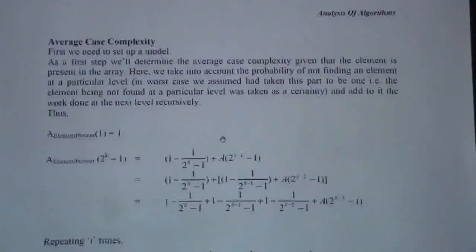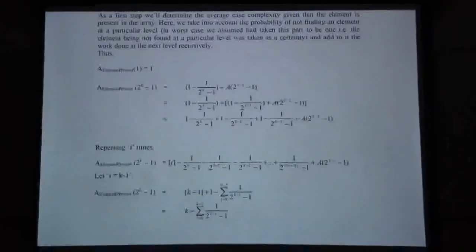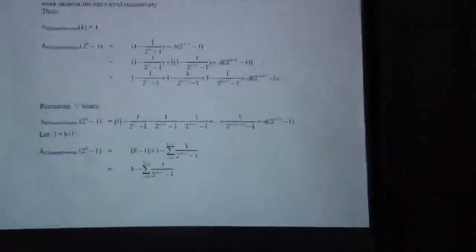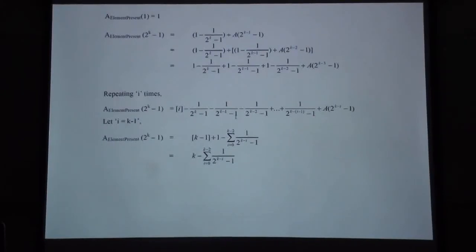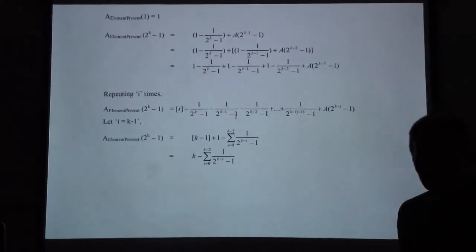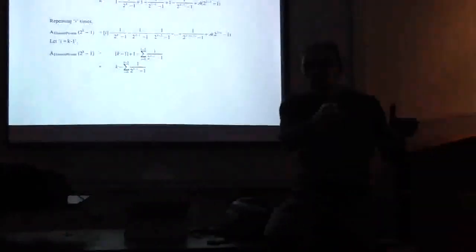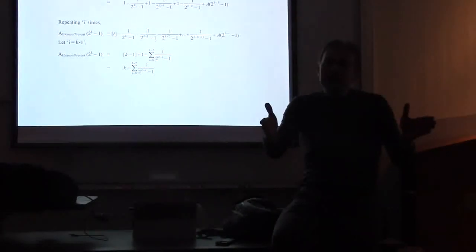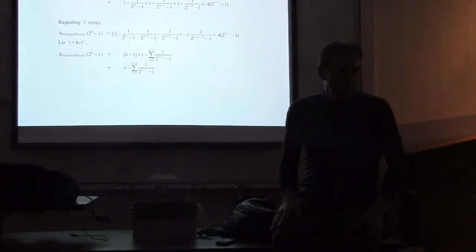Now, the next analysis we're going to look at is what we call the average case analysis. This one is the most interesting, but it's also more difficult than what we looked at before. So I want to make sure you understand what we're talking about and how we're getting this result. Here's my array. I'm doing a binary search. The best case is obvious. You look in the middle, you match, done.